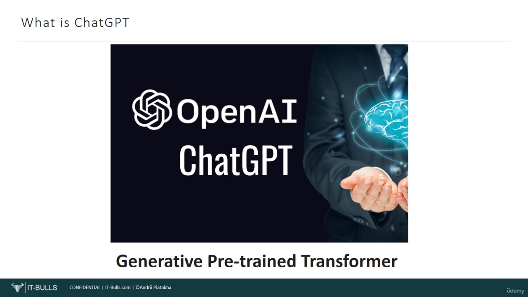GPT models, including ChatGPT, are trained on a massive amount of text data from the internet to learn patterns, language structure, and context. They utilize deep learning techniques, especially transformer architectures, to understand and generate coherent and contextually relevant responses. It can assist with various tasks, including data analysis and generation of new data based on input provided. The model is trained to generate responses that are contextually relevant, but it's important to note that it doesn't possess real-time understanding or awareness. The quality of the responses can vary, and the model may sometimes produce incorrect or nonsensical answers.